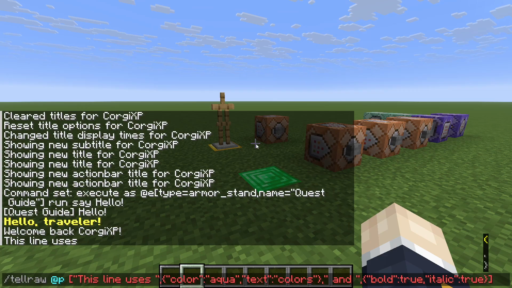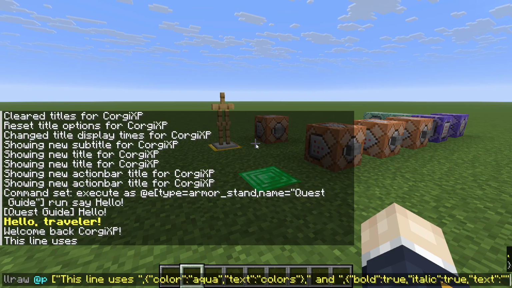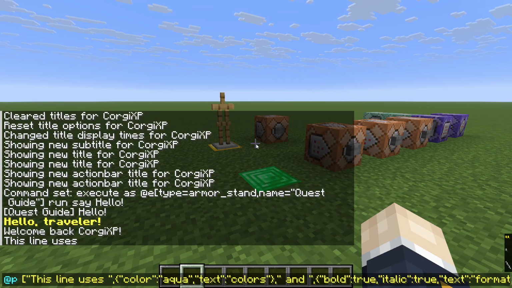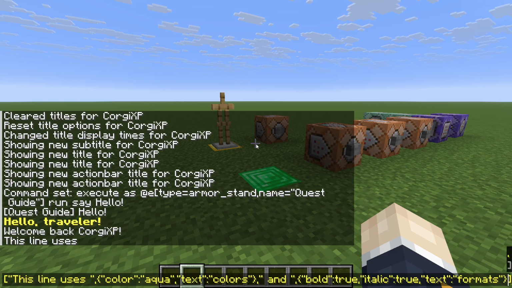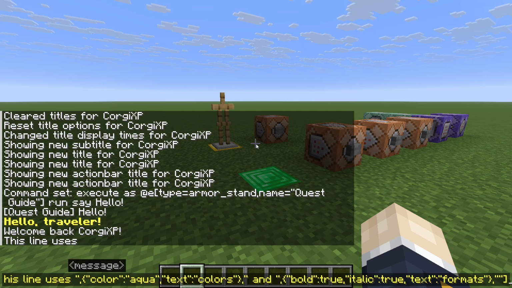And then we can do our text, so text will be, let's just do formats. There we go, perfect. And then finally we can add in our final text piece, which will be a period to end the sentence.